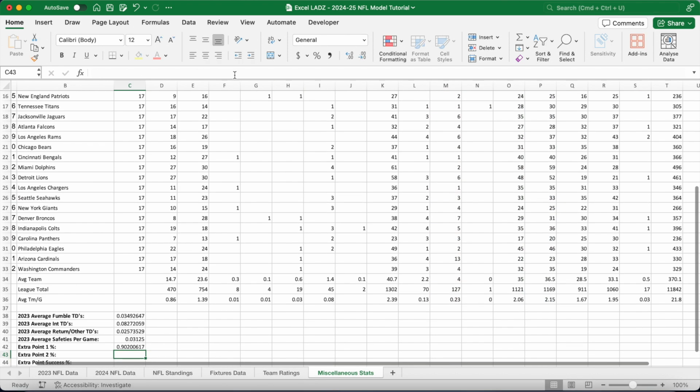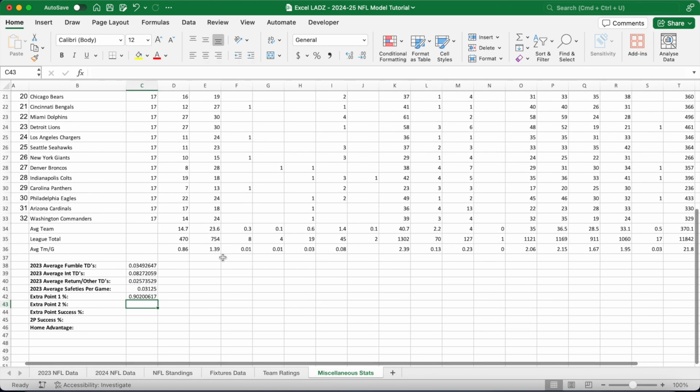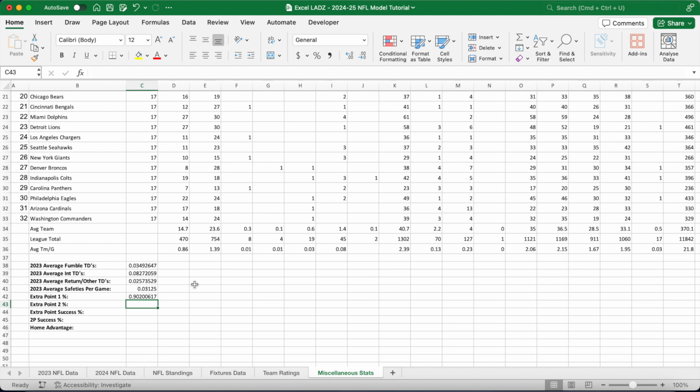Once you do that, you can see in the 2023 NFL season, a team opted to take the 1-point conversion 90.2% of the time. And then in cell C43, 1 minus that equals about 9.8%, meaning a team chose to attempt a 2-point conversion 9.8% of the time. So we can reduce rows 38 to 41 to 2 decimal places and then put rows 42 to 45 as a percentage to 2 decimal places.